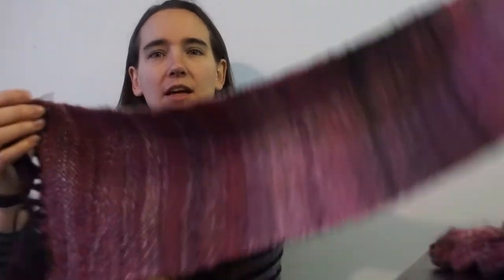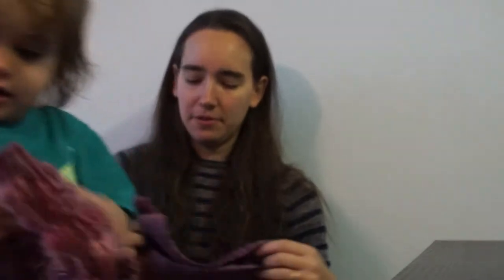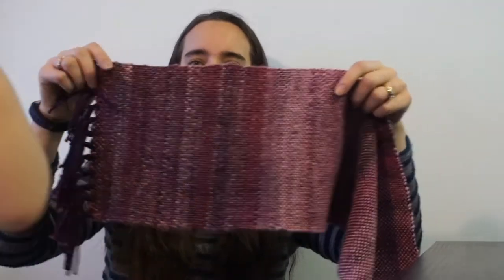Here we are a few days later, and we have made cloth. Da da da da. I ran out of weft before it was done, and I saw lots of warp left and I wanted the piece to be a little longer, so I added a different color of some leftover handspun that I already had, that is in the hat that Diana is wearing right here.